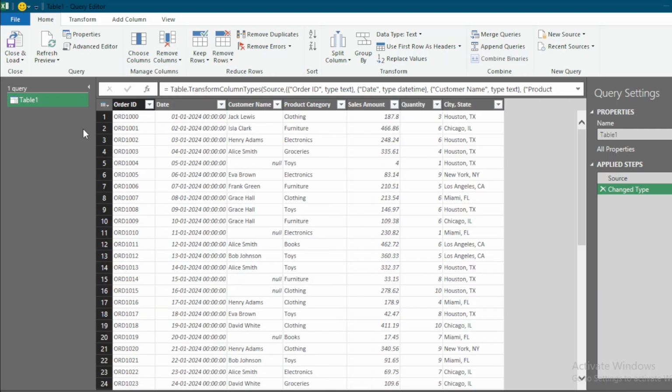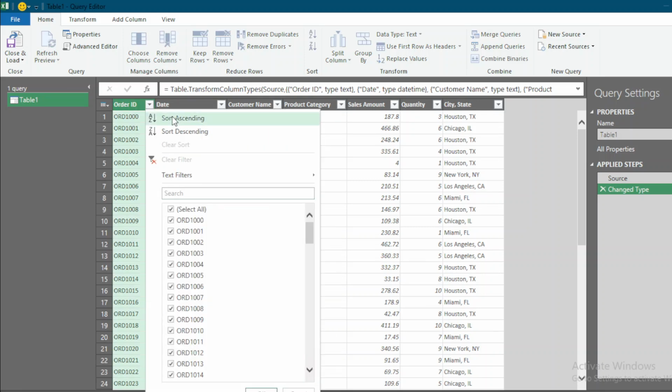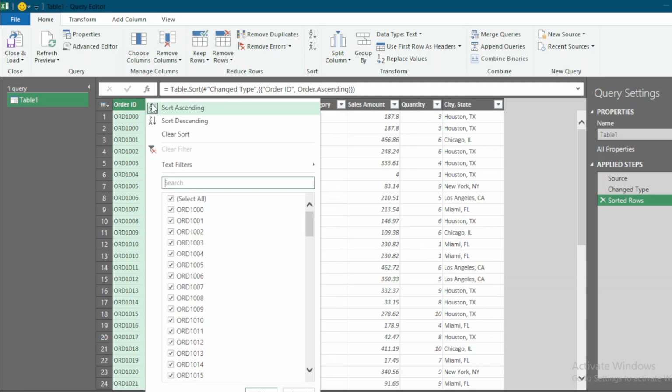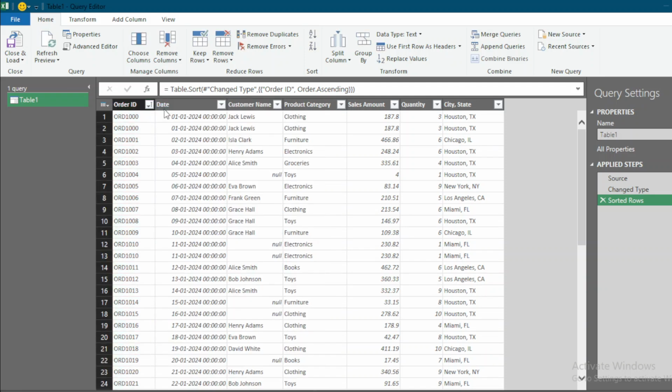The first step is we have to check the duplicates and remove them. For this we have to identify whether there are duplicate values in our data set or not. For example, for the order ID, first we sort it by ascending and check if there is any duplicate data in our data set. So we see that order ID ORD1000 has a repetitive value, appearing 2 times. Like this, there are some other data also that were repeated in our data.